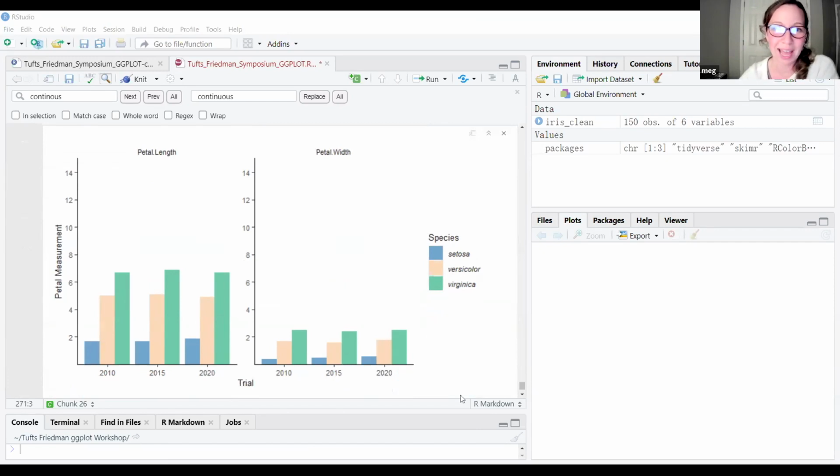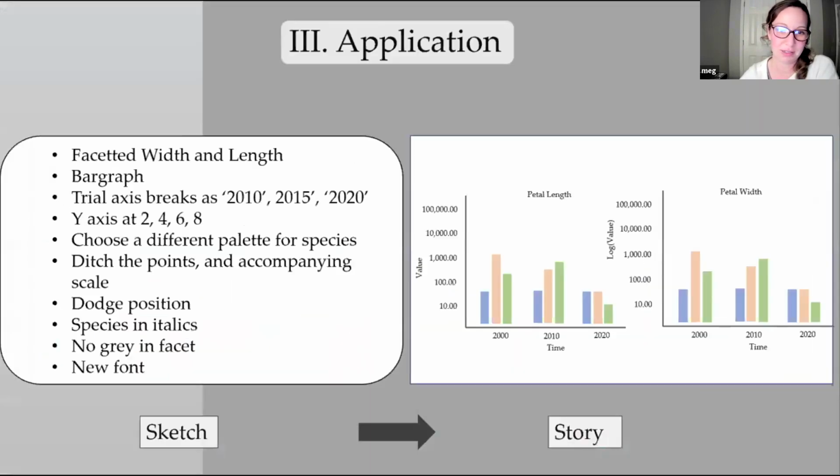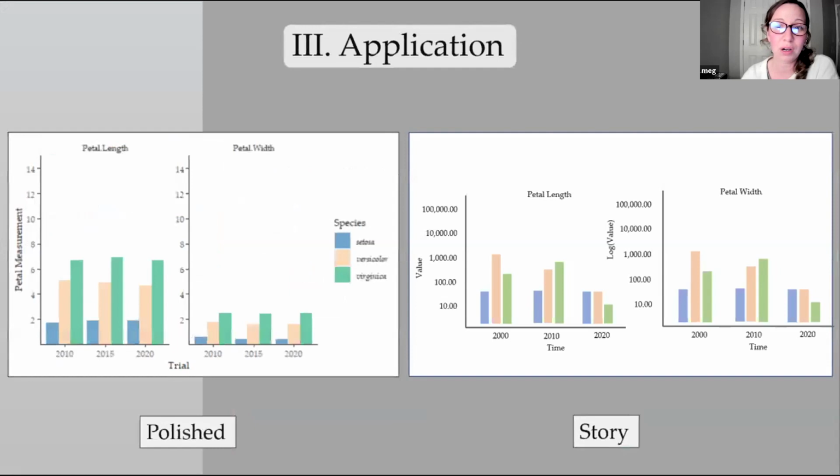We'll do one last screen switch. Okay, so we've moved from our sketch to our story. This is what our graph looked like before, and this is what our graph looks like now, right?